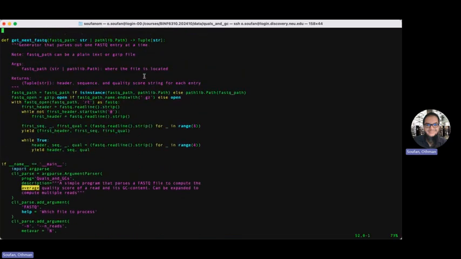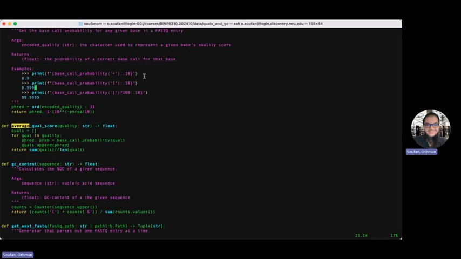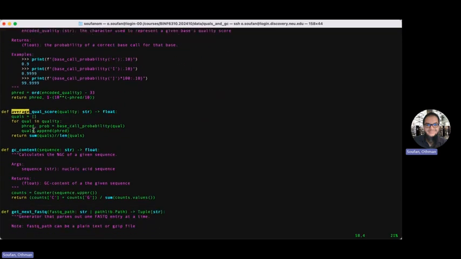Now, the main function here is going to read the FASTQ files, and then it will go through the Phred score that we have discussed before, get the base calling probability, using the encoding, take the ASCII code minus 33, get the value, get the probability, and then we end up with this score. Eventually, you can take the sum of all quality scores for the whole sequence and then divide by the length. And this is how we can get the average quality.